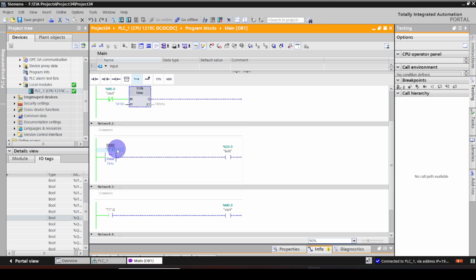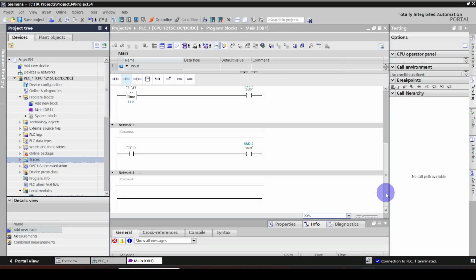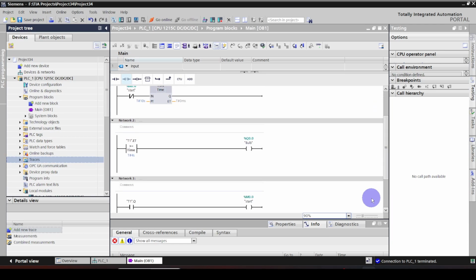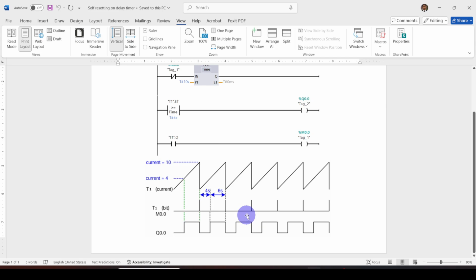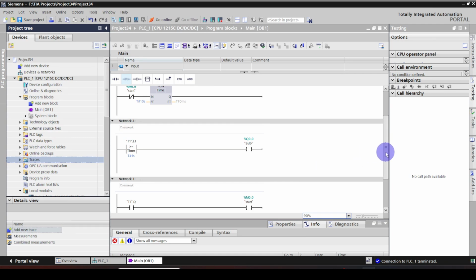You can see 1 second, 2 second, 3 second, 4 second. At the 4 second, there's a power flow. At the 10 second, it should switch off. Yeah, you can see. Okay, this is how we generate the pulse output using the single timer operation. Next we are going to obtain this timing diagram using the signal tracing method. Then you will get a clearer idea how this program works.